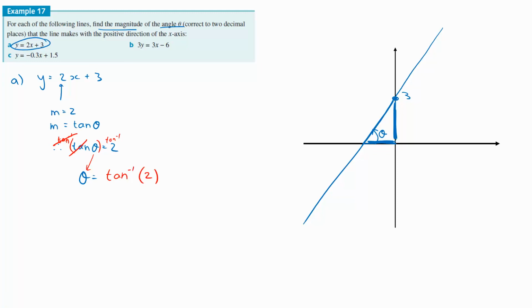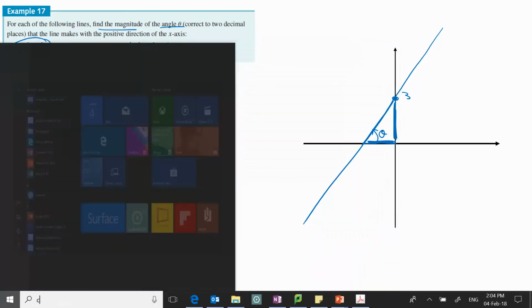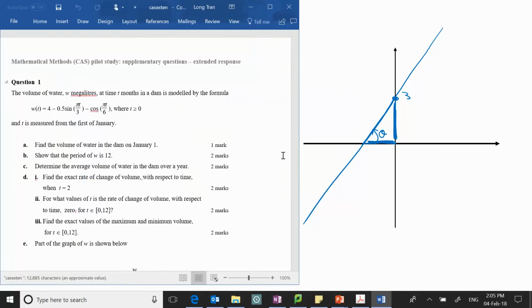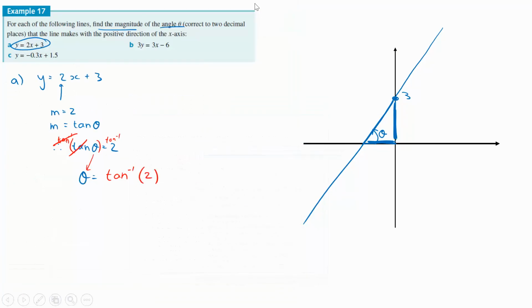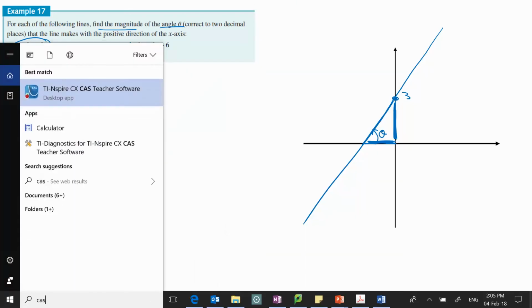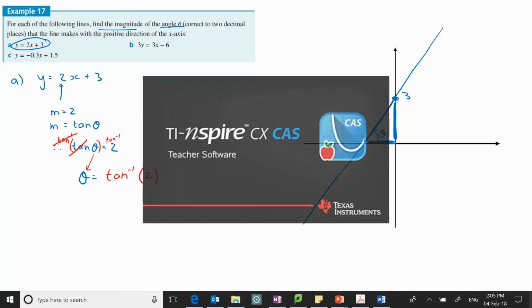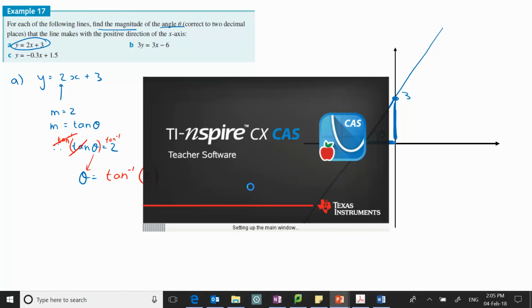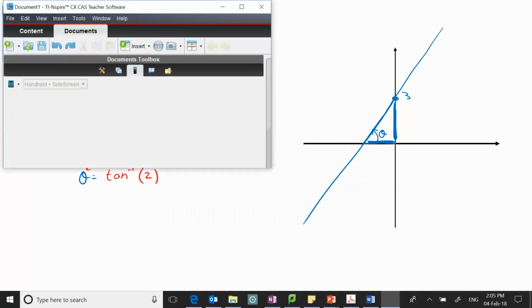I'm going to quickly do that on my calculator. I think I have a CAS calculator here. I'm going to open this up so you can see. Wait, that's not right. Where is it? CAS. There we go. What is the answer? Come on, it's going to take a while. I should probably get a drink after this as well. I'm talking on for a whole hour to myself. Oh, here we go.